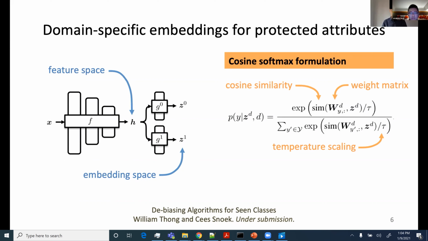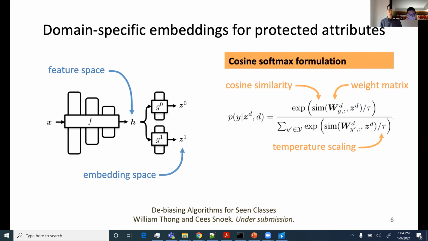Such a cosine softmax formulation has notably been shown in the literature to yield a greater class separation than the traditional softmax formulation. And this is a property that we will exploit to mitigate biases.